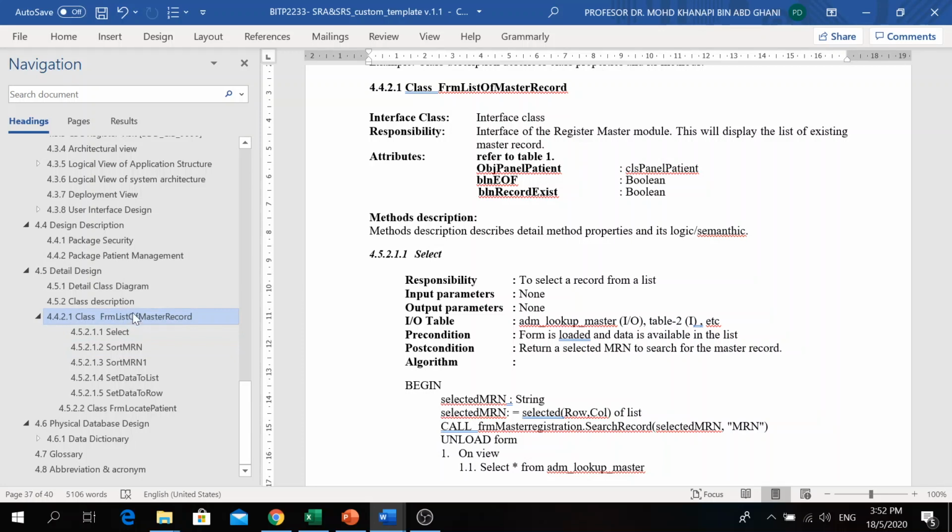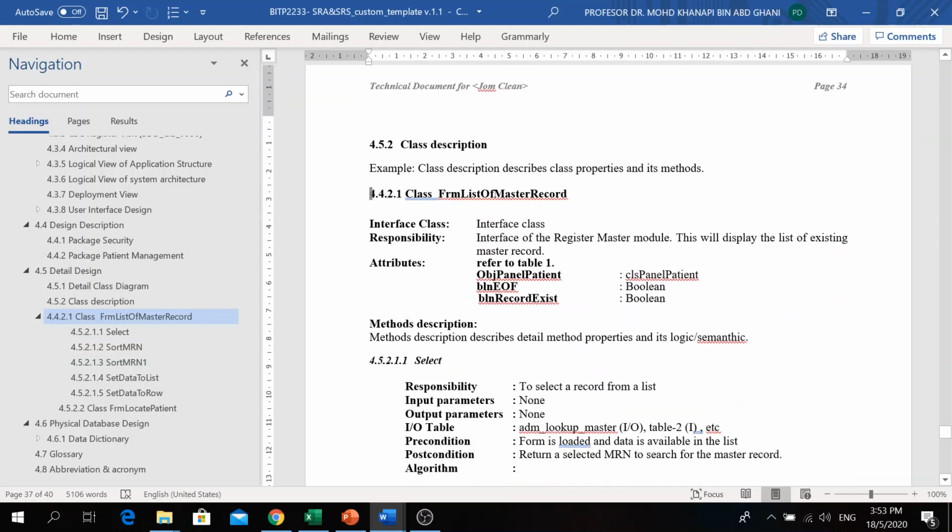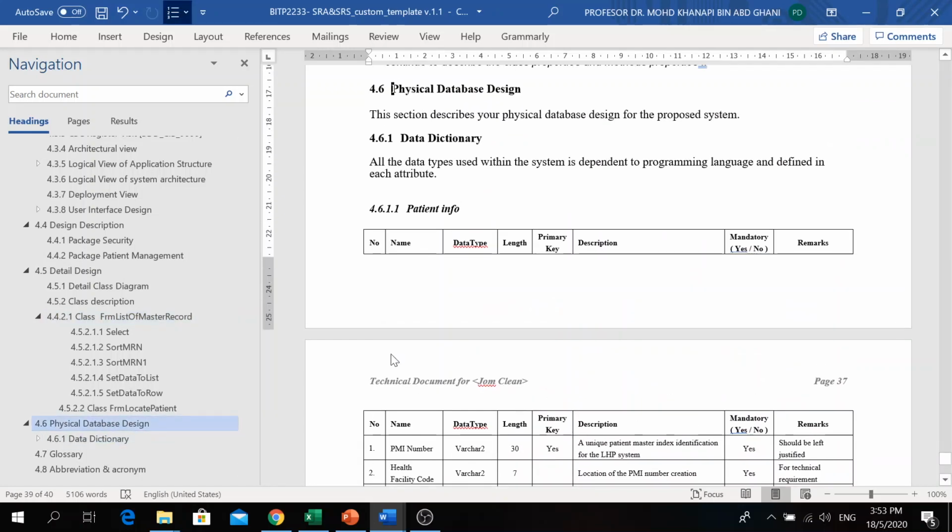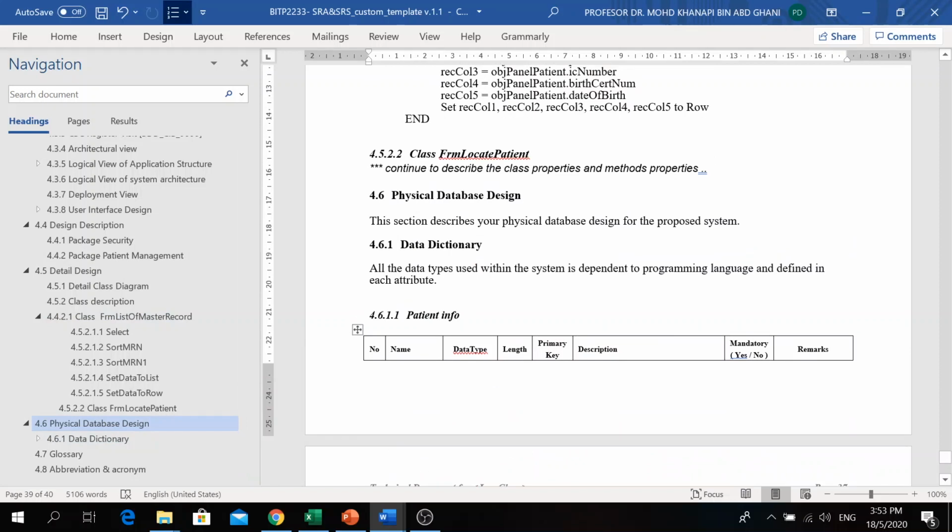And then after you complete your class description, your program specification, so this is called the program specification for each of the methods. Then you go to the physical database design. So this is under detailed design as well.